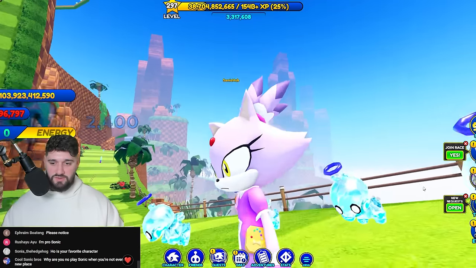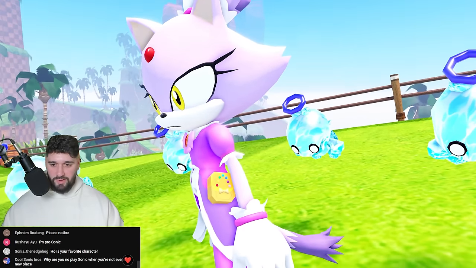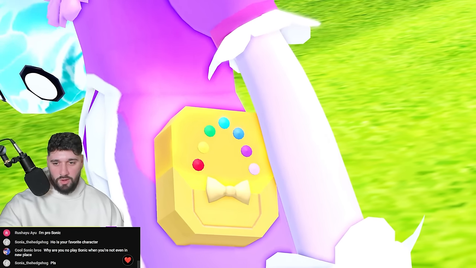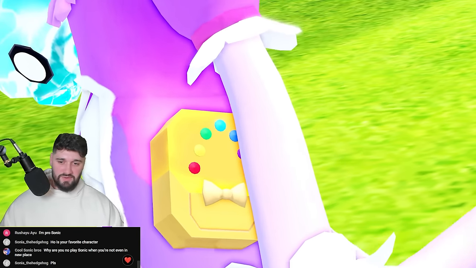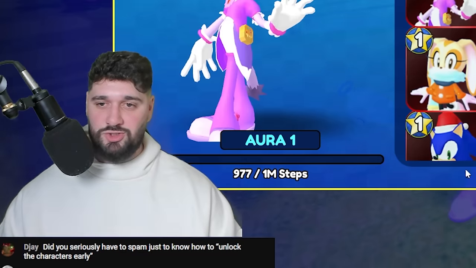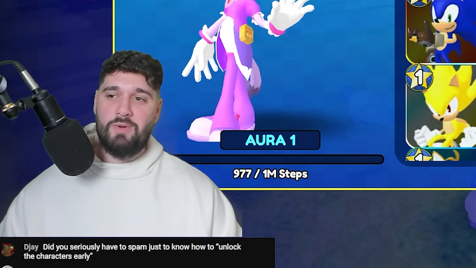New skin. Oh, what is this on her side right here? Is this like the Soul Emeralds? Is this supposed to be the Soul Emeralds right here? 1, 2, 3, 4, 5, 6, 7. Yeah, I think that's supposed to represent the Soul Emeralds, maybe. I don't know. Listen, I'm going to get actually in the comments. The worst type of comments.